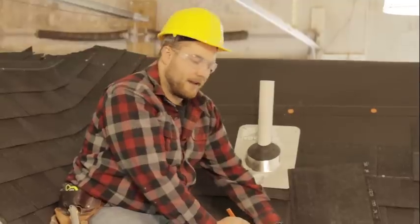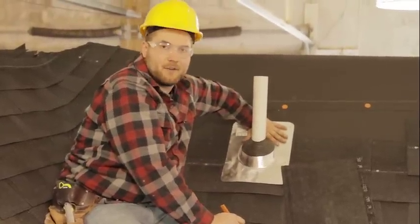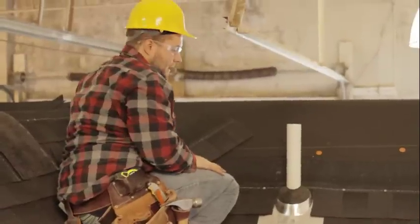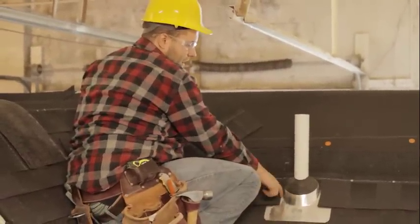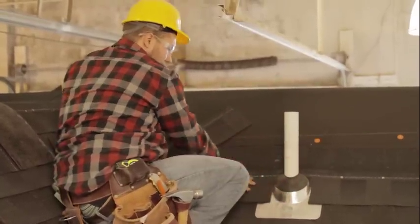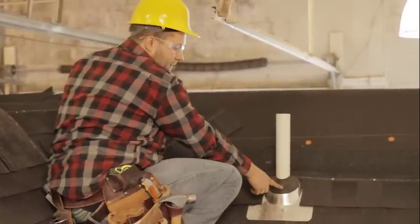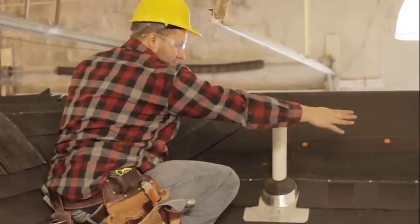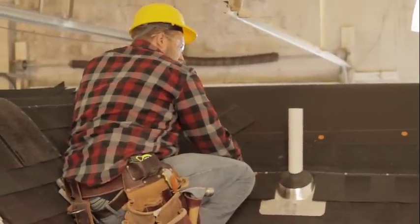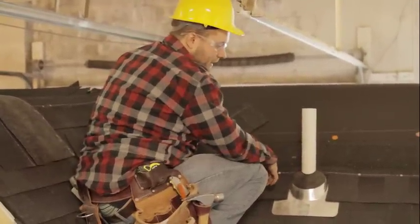So I'm gonna go ahead, draw this out, and try to get a nice tight fit. And then when it is a nice fit, we'll come back and I'll show you how it goes in place properly. All right, so we got this piece in place. We got a nice cut right around the top of this boot here. And now we've continued coming across. So the only other step to do with this boot then is to run another row right above it here. And it looks like we might have to trim just a hair off the bottom, but it might just lay nice and flat.